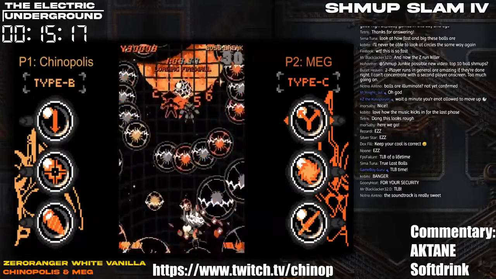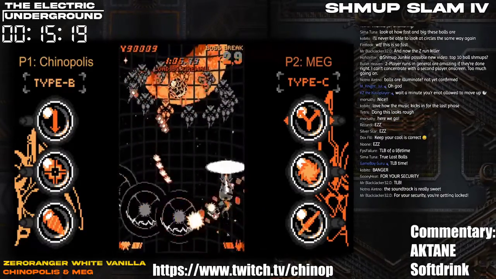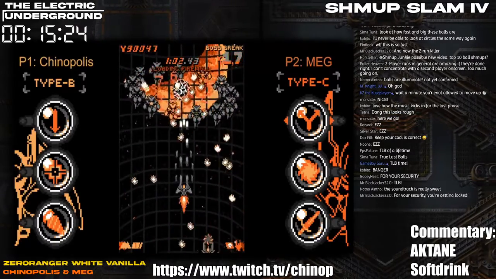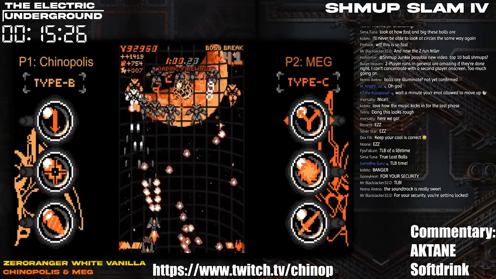Oh. Uh-oh. Oh, okay, I guess she had an extend in the bank. Yeah, okay. We're getting scores here. Yeah. Oop. Okay, oh, now back down to their last stock. That was tricky though. That was hard to see.